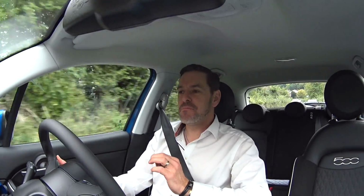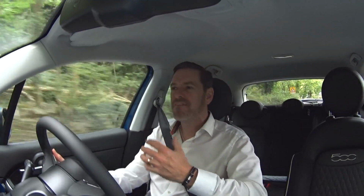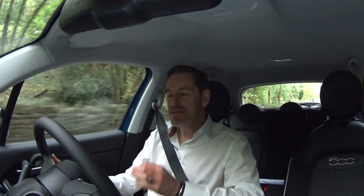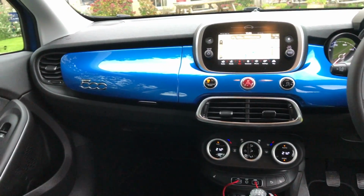Now, one of the things I love about my Mini is it has lots and lots of character. It's a bit quirky on the inside, it's a little bit quirky on the outside, and when you drive it, it has lots and lots of driving character. And I'm getting the same vibe in this car. The interior is so funky, but it's just the driving feel I'm liking so far. And we've got a bit of a convoy, I've got one in front and one behind. It's really cool.